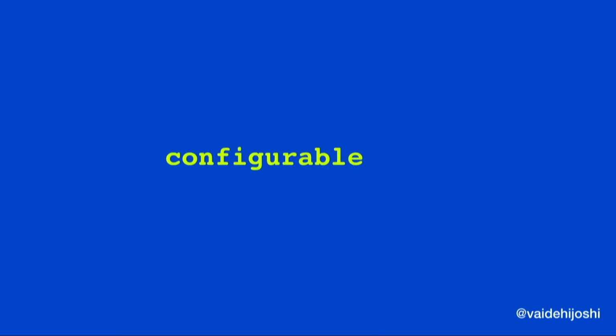Configurable, on the other hand, tells us whether or not the property that the descriptor refers to can be modified, or if it can be deleted. And if a property descriptor has configurable set to false, then it definitely cannot be deleted. And it can't have its property descriptor changed again. So far, everything we've looked at has been enumerable true and configurable true. But as it turns out, maybe no surprises here, you can modify these as well.